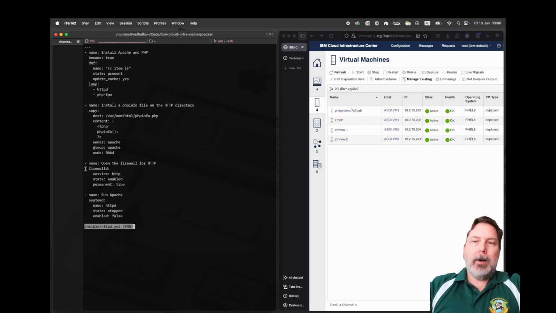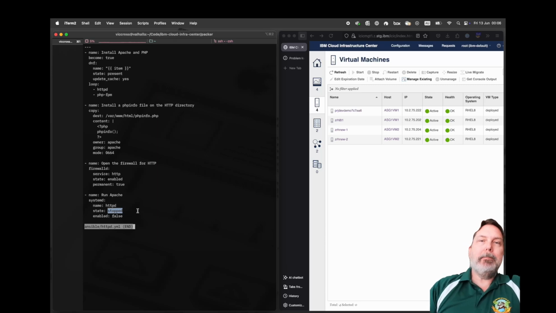We open up the firewall port to allow connection, and then we set up Apache, but for the purposes of the demo, I'm getting a little creative. I'm actually setting up Apache so that it's stopped when the system starts, so that Apache doesn't start up automatically. That then gives me something that I can do when I provision using Terraform.